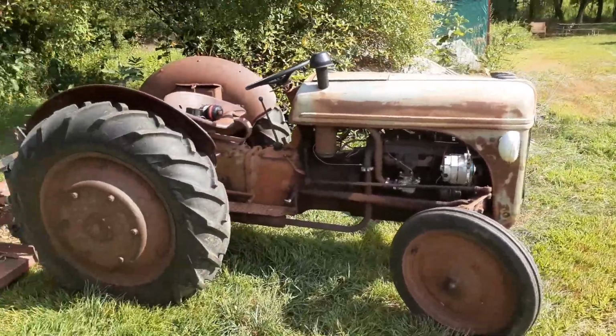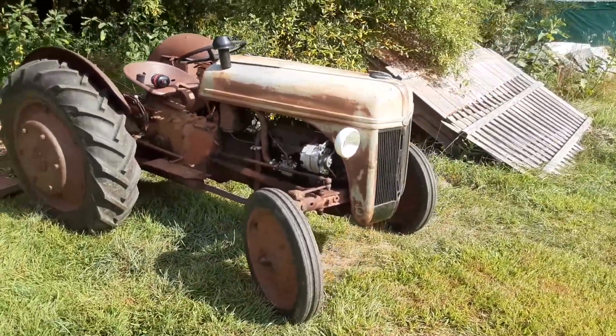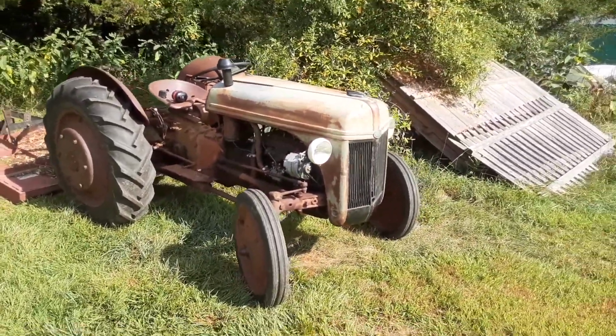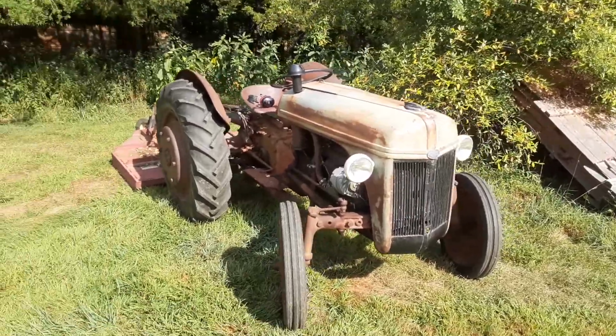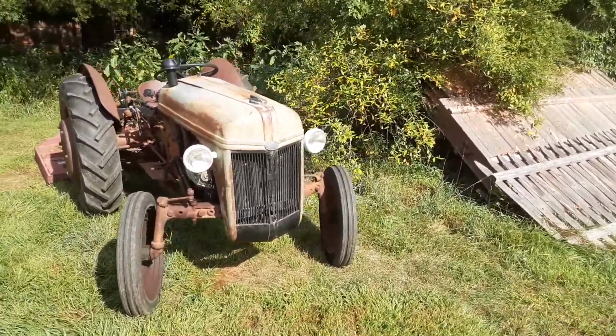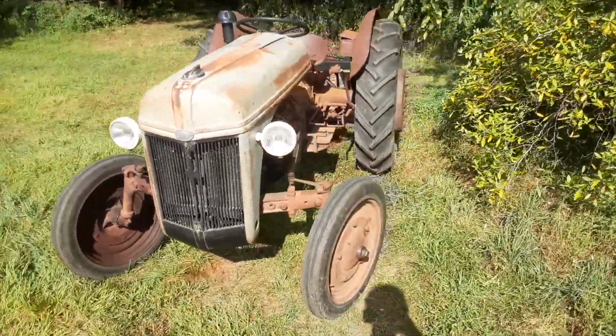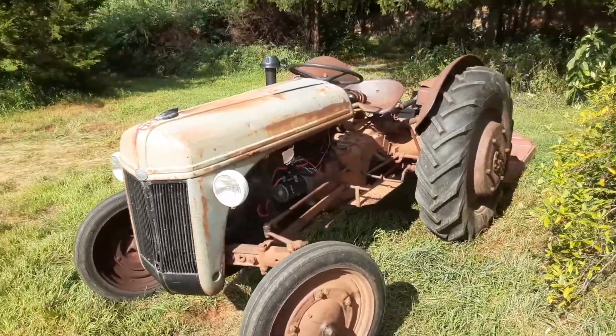I love these old tractors. They're really handy to have around the farm. Price has really dropped on these tractors. You can get these tractors for a really good price now. If you're handy, you can fix them up.